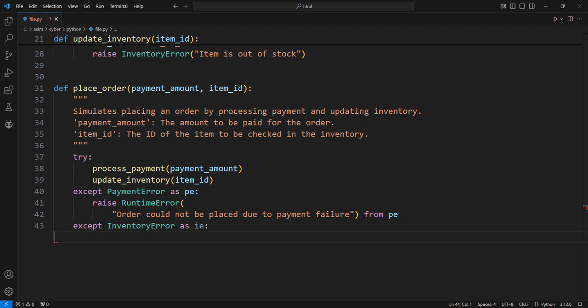If an inventory error occurs, we catch it and raise a new runtime error with additional context. IE is the caught inventory error object, and we chain it to the new exception using from IE.